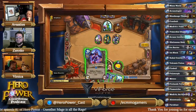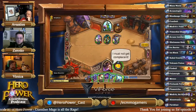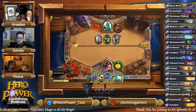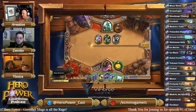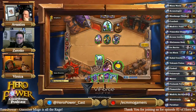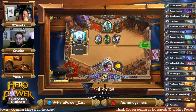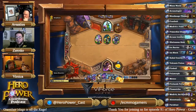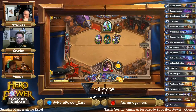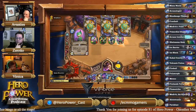You could make a case for Arcane Intellect. I think Cabal Courier, if you're going to pull a potion. Might get Blast Crystal. Do you think we need to just Arcane Intellect and hope for Volcanic Potion? I think I would Intellect. I like the Intellect. Let's go ahead with the Intellect. Blood Mage, that's not bad. Fireball. Could be better. Would love to draw, excuse me, the Volcanic Potion.